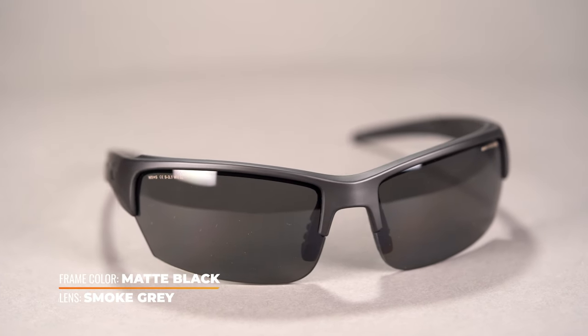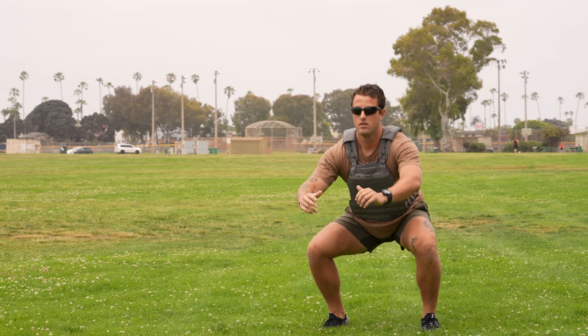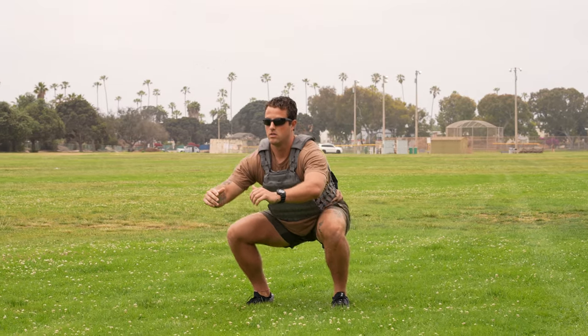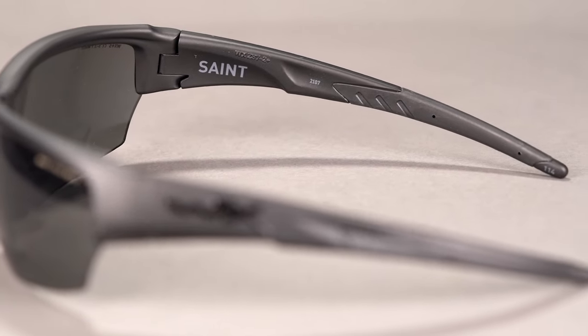It also boasts an eight-base wrap, meaning it eliminates peripheral light leak. As we mentioned previously, it features shadow-proof selenite polycarbonate lenses that meet military standards as well as ANSI and OSHA federal standards. It's also available in single, two, or three lens packs so you can pick the right lens for each lighting condition. Generous textured rubber on the nose pads ensures they're not going to move around on your bridge, and the temple tips are flexible, rubber-coated, and go straight back with a slight bend at the end, meaning they fit seamlessly beneath a helmet and eliminate any unwanted pressure points.